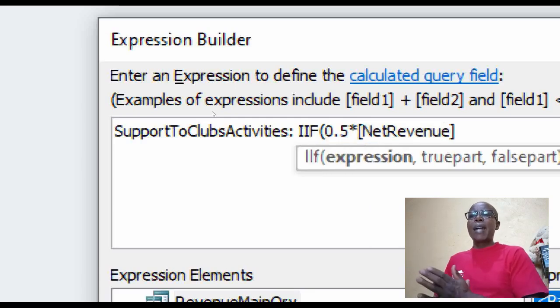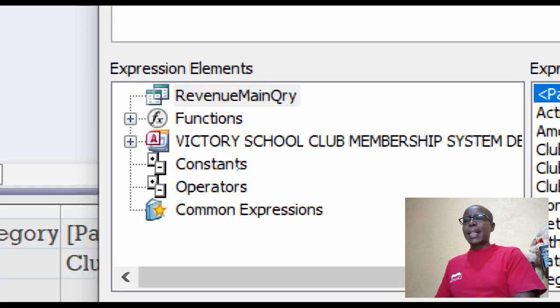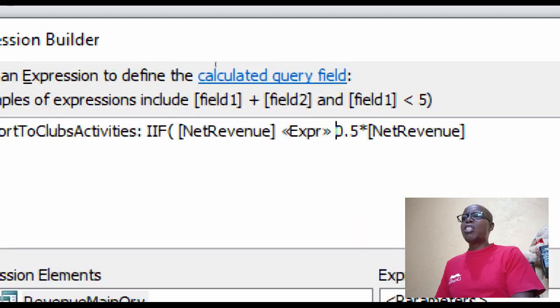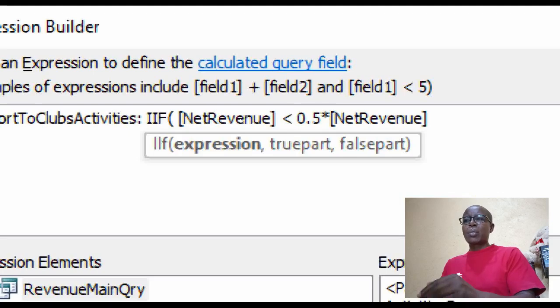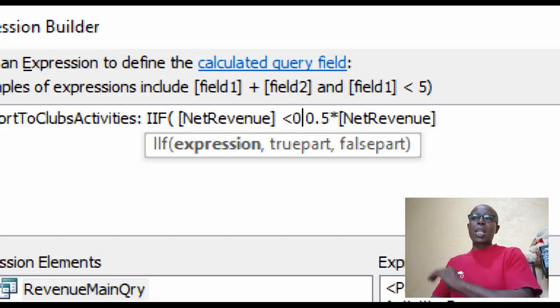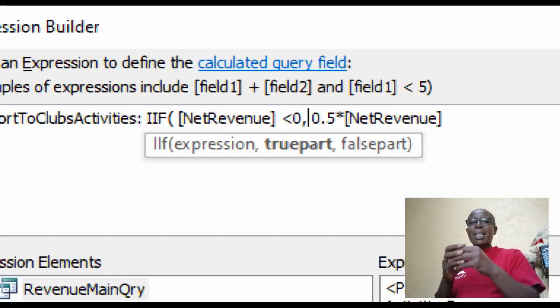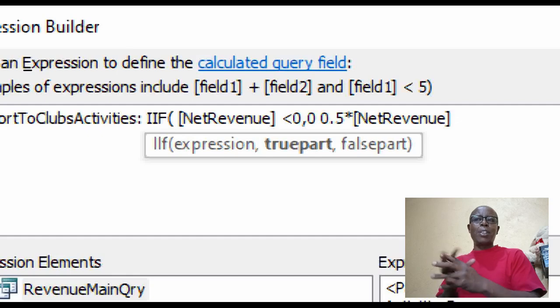What expression are we evaluating? We are evaluating from the middle column, net revenue, whether net revenue is less than, how do you test whether a number is negative? Whether it is less than 0. So that's the evaluation part, the expression to be evaluated. If it is true that we are dealing with net revenue which is negative, then you have nothing to allocate for supporting clubs.